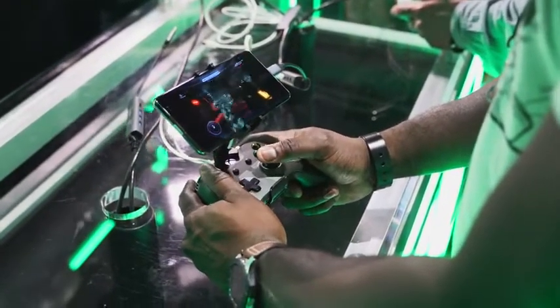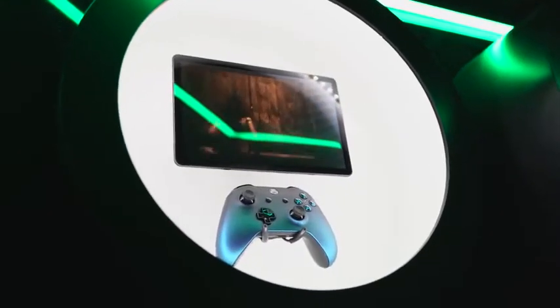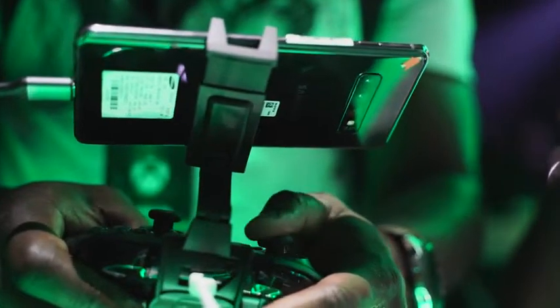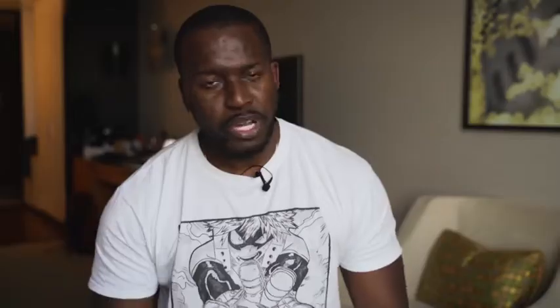What do they mean by anywhere? They showcased streaming on tablets, iPads, iPhones, Galaxy S10s — which is the device we were using — and the Razer phone, so a slew of devices you can stream to, which is pretty cool. The base streaming level will be 720p and up, which will match everything that Google has stated with Stadia, although Microsoft hasn't given full details there. But you'll care about performance, so we got to play a couple of games.